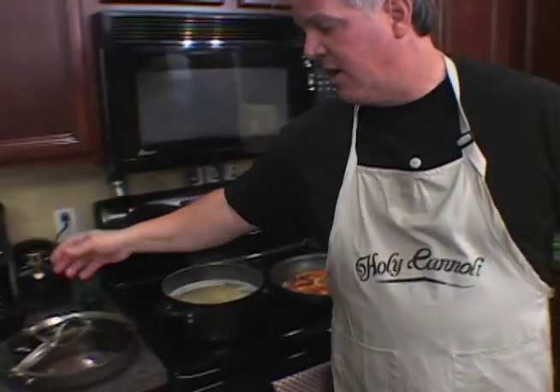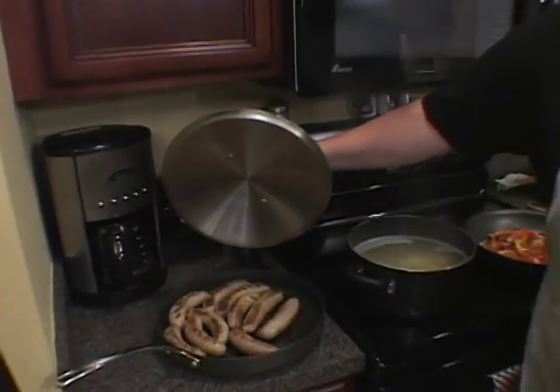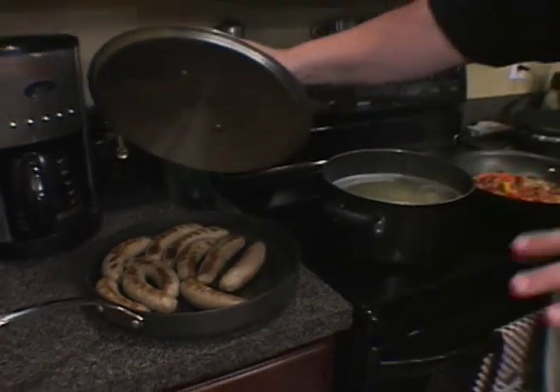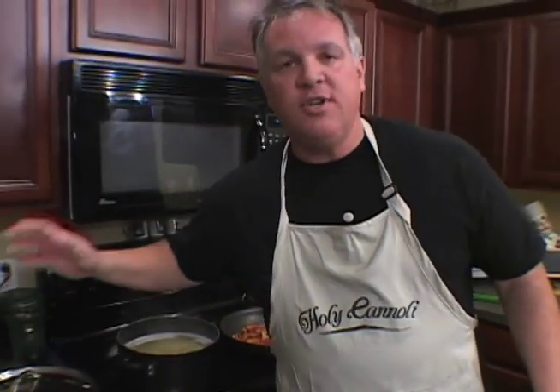The first thing I did is I started off with two pounds of turkey sausage, and I have that right here. What I've done — I've already browned that. It's not cooked all the way through, but I've browned both sides. So I got that sitting aside — that's two pounds of turkey sausage.